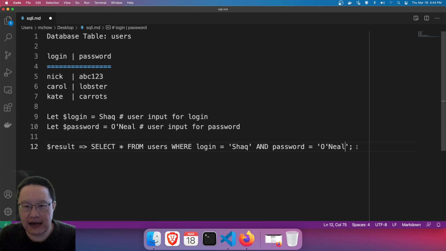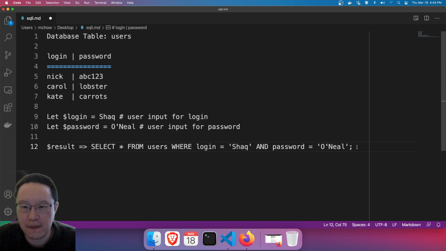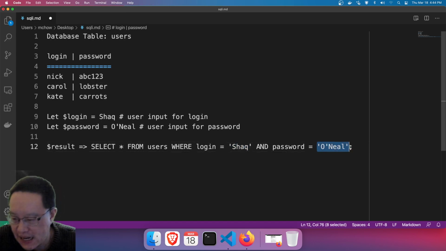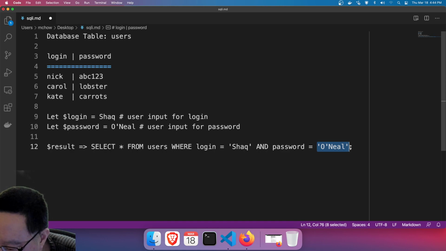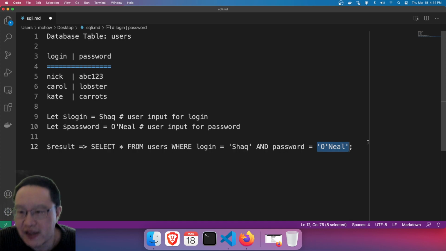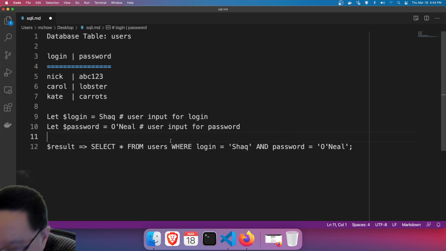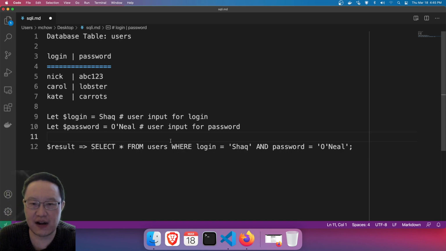Something is not quite right here. What is the problem? Is the problem here? Or is the problem here? And the problem is, this statement is asking if the password equals okay. And so Steverton said there is an extra apostrophe. So the question is, is there a problem? The answer is yes, there is.